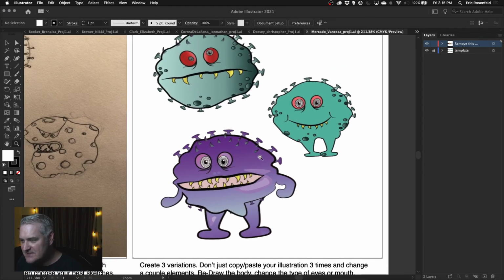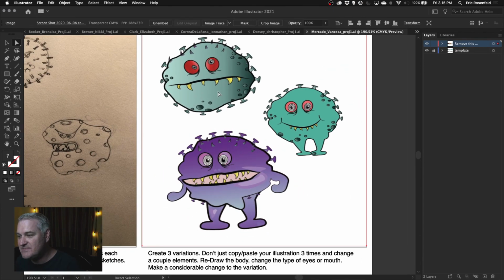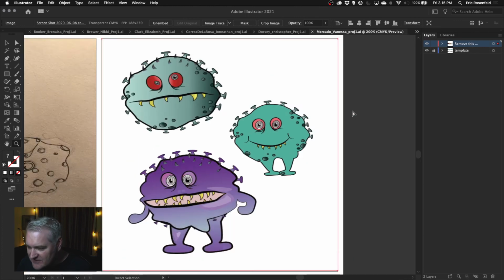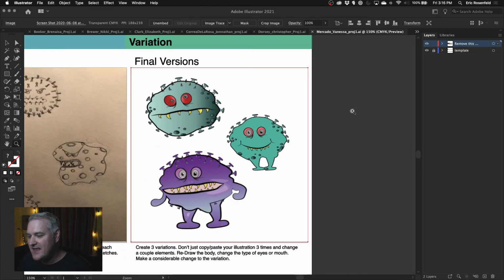It's not overly complicated, but it needs to be well rendered. Everything needs to look like it is pen tooled well. Craftsmanship is going to be really important. You can usually tell instantly people who are pen tooling their shapes versus people who are basing everything off of circles. Okay, so Vanessa did a good job.